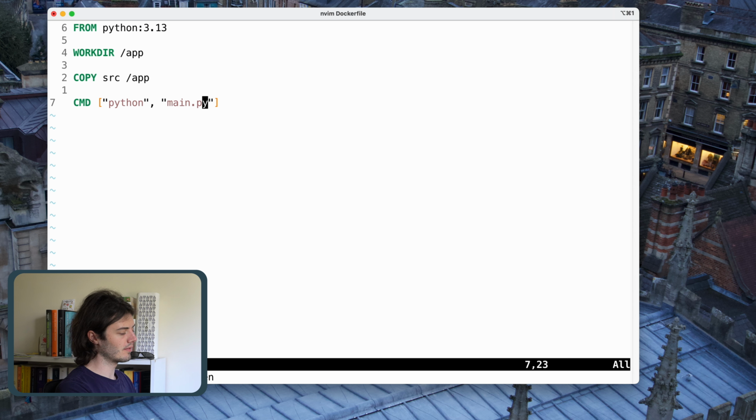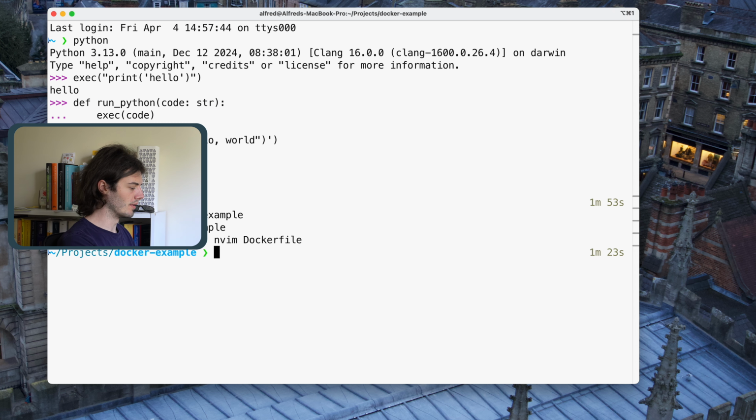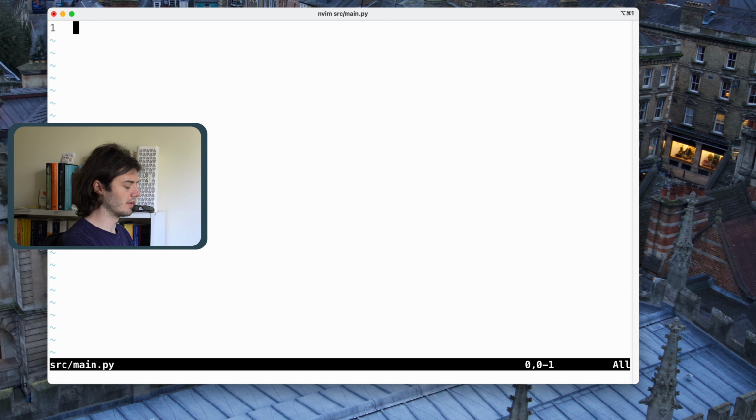Then I can make the source folder, make a file called main.py, and let's just print hello from Docker.